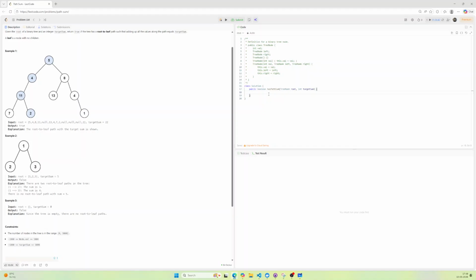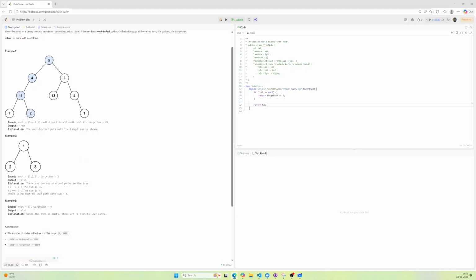First condition, let's say if your root is equal to null, in this case root is not given at all. The third condition that I mentioned, I'm currently not covering. In this case, I know whenever root is equal to null, I have to compare my target sum. If it is equal to 0, I will return true.